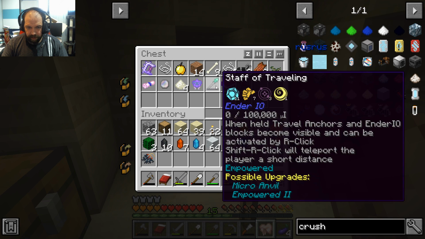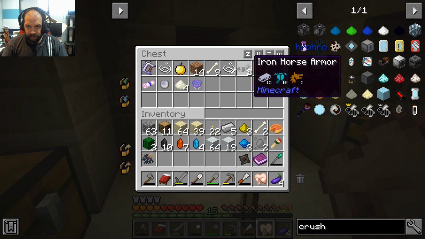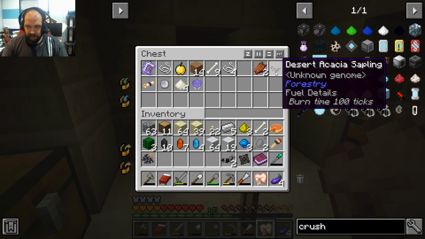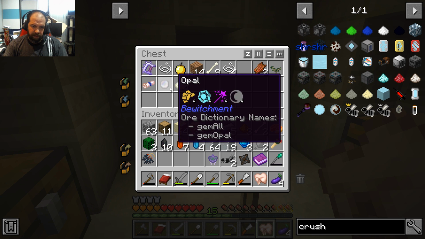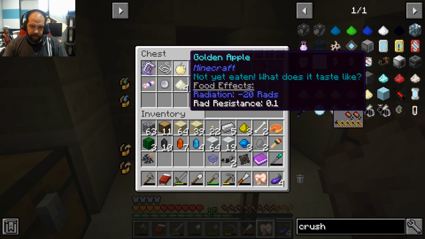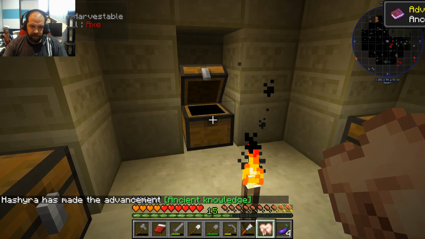Alright, let's go one by one. I want the staff of traveling. I want the vampire book. I'll take the smoke bomb. Armor, that's fine. Don't care for the sapling? It's kind of unknown. I don't know. I'll leave it there. We'll see if I was wrong. Salt. Opal, I can leave the salt. Golden apple. I don't know. String. Scroll. This thing. Yes.